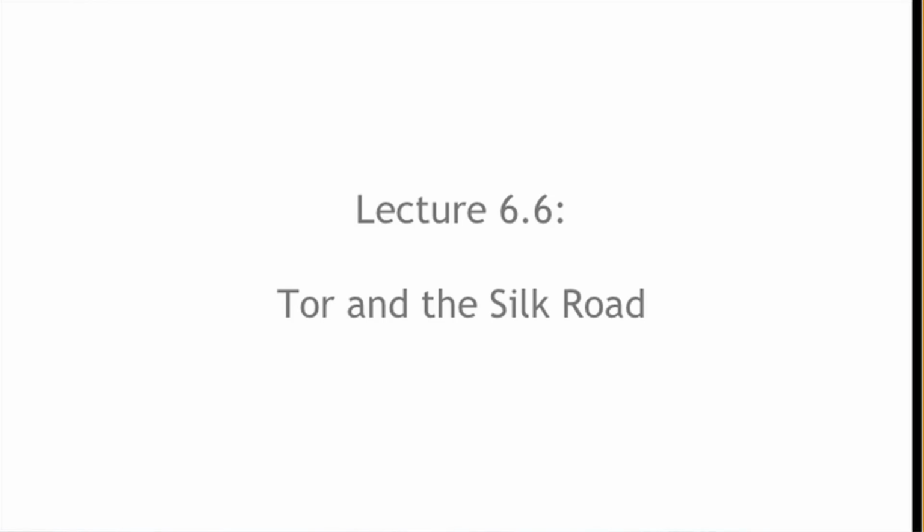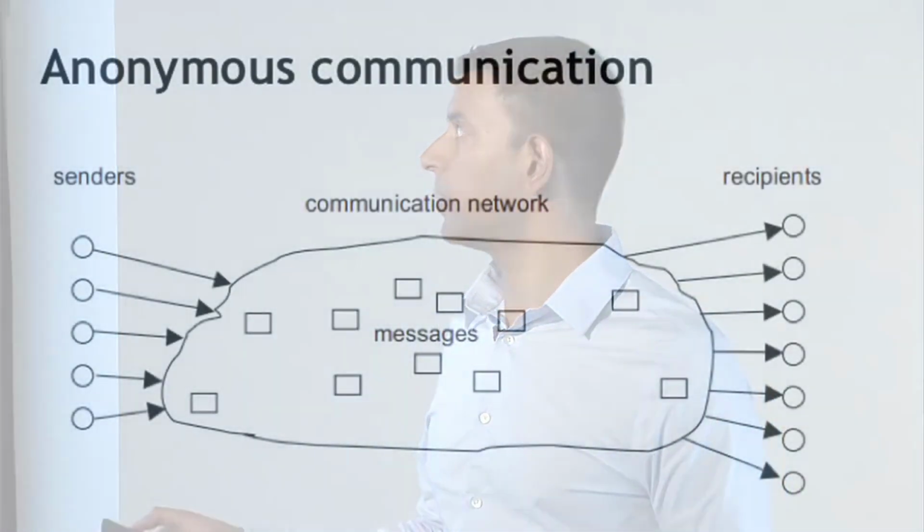So we've talked a lot about Bitcoin's anonymity in this lecture, but Bitcoin's anonymity becomes even more powerful when combined with other technologies, in particular anonymous communication technologies. We've talked about Tor a little bit, we've alluded to it several times, but now let's go into more detail. Let's first set up the problem of anonymous communication, though.